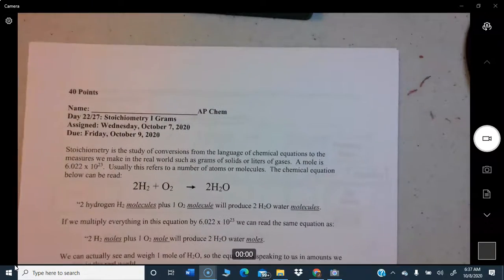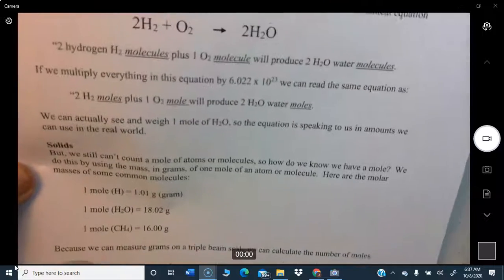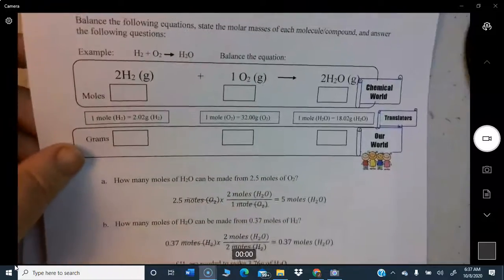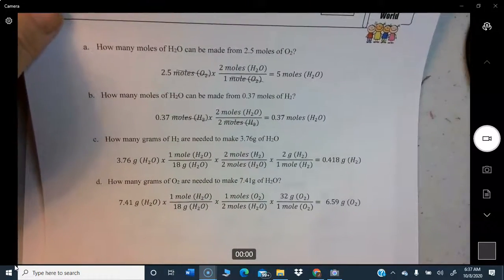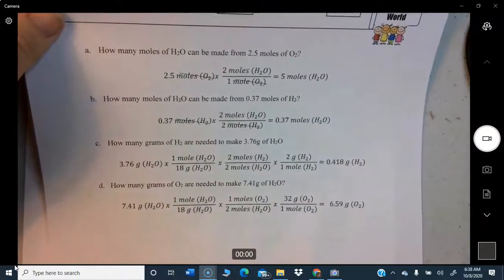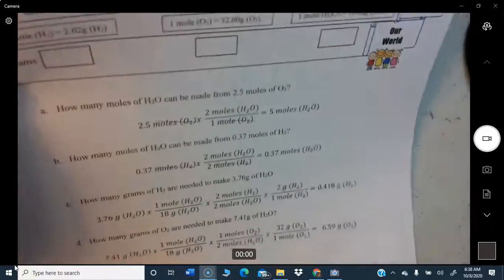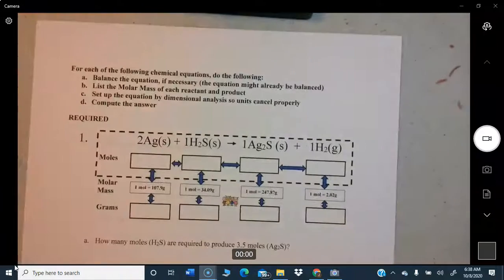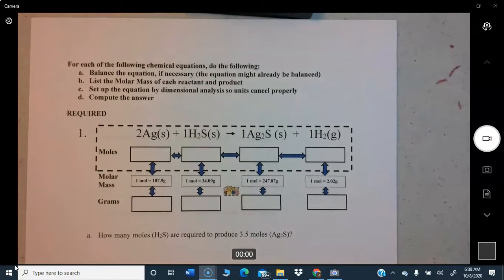So the first 2 pages here are really just instruction. You can see they kind of mirror the video for Wednesday, how to do these types of problems. It's not a problem itself, but I start you off with the graphic organizer that you saw in the video, show you how you set these problems up. Okay, so this is kind of static. It's just printed on the page. The video shows you kind of an animation of how to do it, and I think that might help you a little. All right, so we're going to go ahead and get started here with this particular equation.